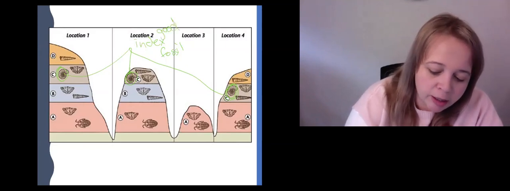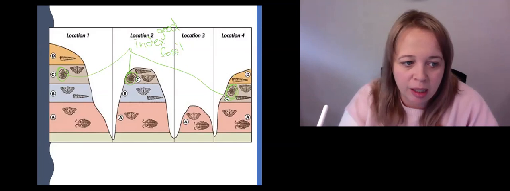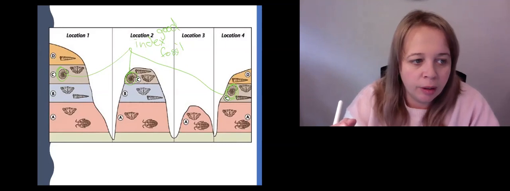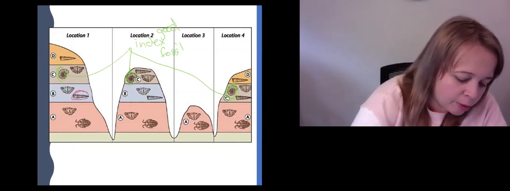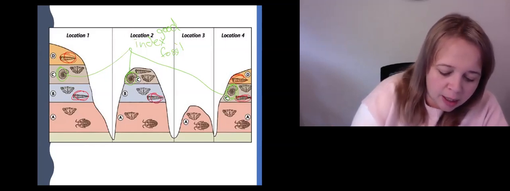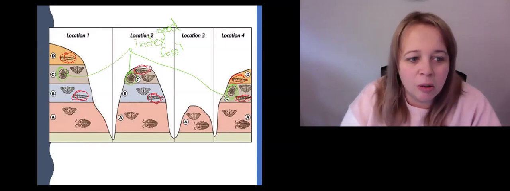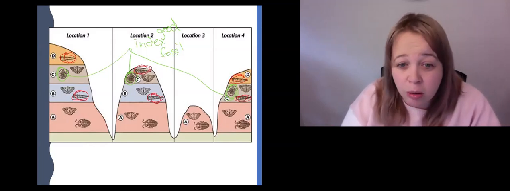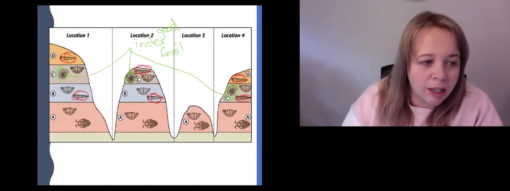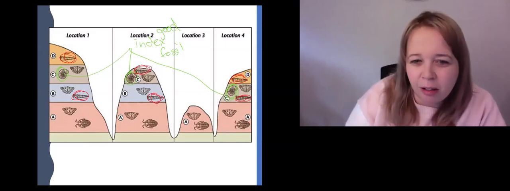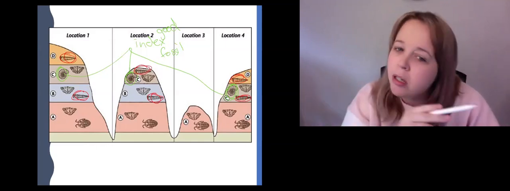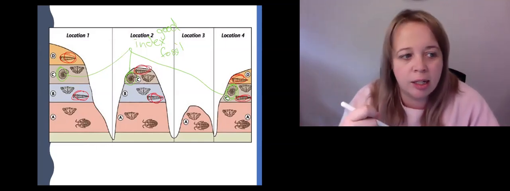You might see on here, can you pick any bad index fossils? An organism you don't want to use as an index fossil. So hopefully you've come back. I wouldn't want to use this guy because he exists in 3 different layers. So all you can tell is if something was really, really old. You can't tell if something was younger. Index fossils are really good because they exist for a short period of time. We know when that time was, and we can then use that to compare others.